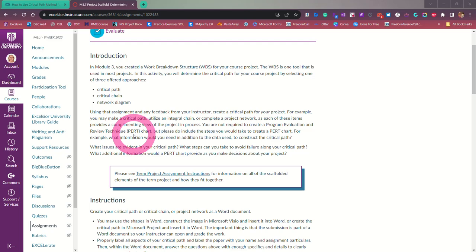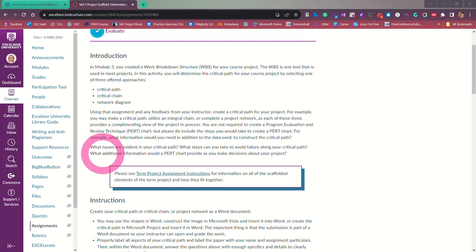So you want to write, first of all, whenever you write a paper, you should write an introduction as to what is a PERT, okay, the PERT chart. And then it says, what information would you need in addition to the data used to construct the critical path? So if you created the PERT chart, what else do you need for your critical path, okay?